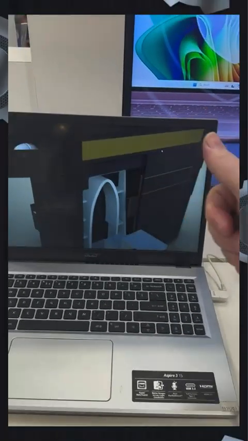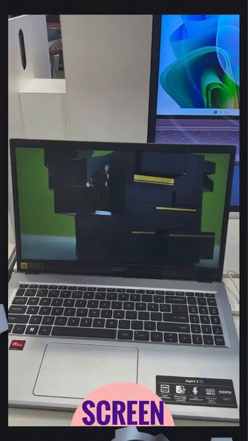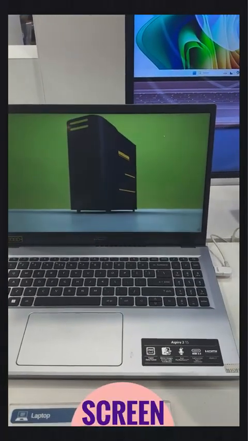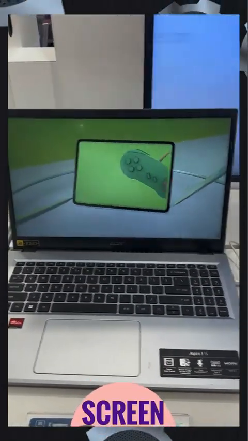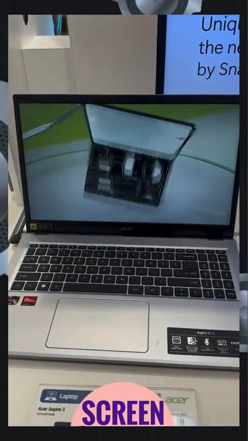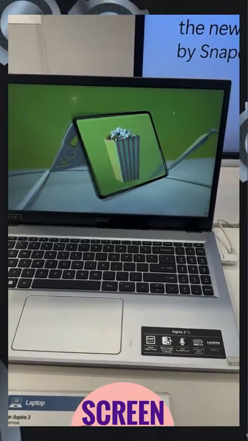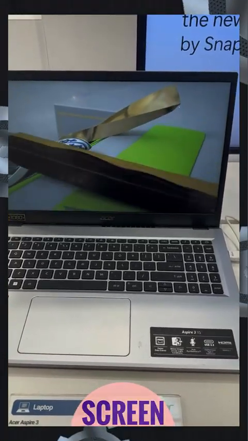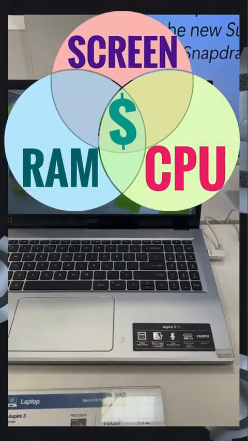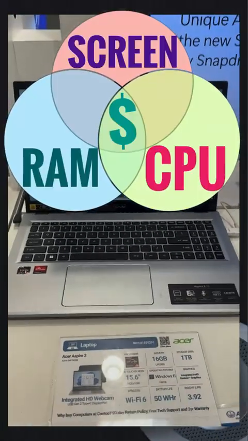Three things to look for. One is your screen size. And keep in mind, the biggest one may not be the best thing for you, because you might be traveling, and a larger screen size may not fit really well on an airplane tray. So keep that in mind. The biggest ain't always the best choice. The second thing you want to look at is the RAM and the CPU speed. But how can you be sure that everything is exactly what you want?